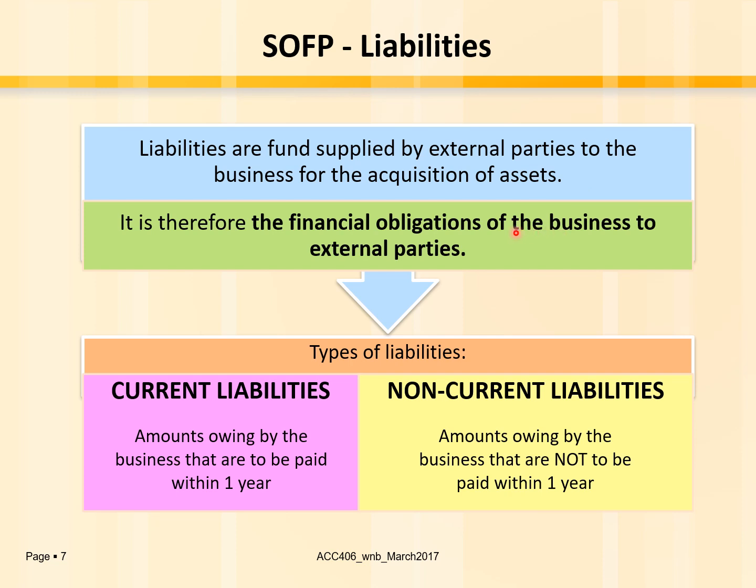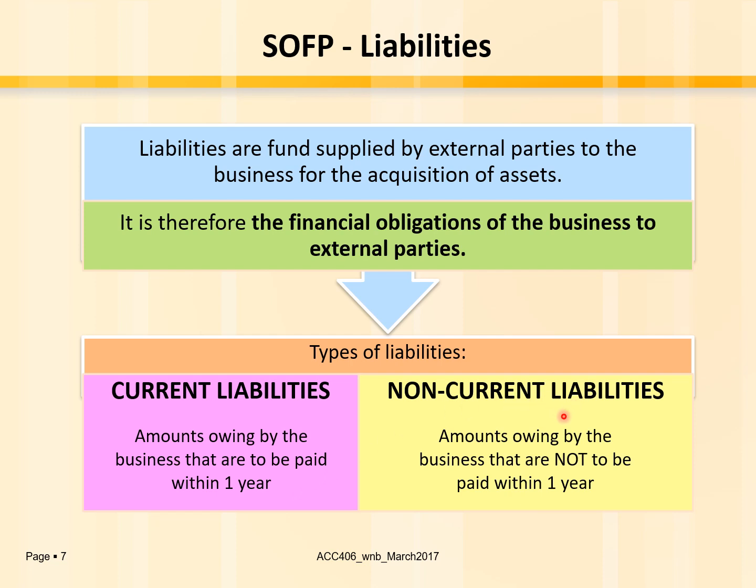Okay, kita boleh beli aset ke, kita beli mesin ke untuk kegunaan perniagaan kita. So, the type of liability ada dua, which is current and also non-current. Kalau current liability ni adalah amount yang kita pinjam tapi kita akan bayar dalam masa setahun. Macam electricity bill, kalau tertunggak, dia takkan biarkan sampai setahun kan. Macam 3 bulan je tu, TNB dah datang potong. So, amount tu dia takkan tertunggak untuk lebih daripada masa 1 year. Ataupun kita tak akan berhutang dengan the external party tu untuk lebih daripada masa setahun.